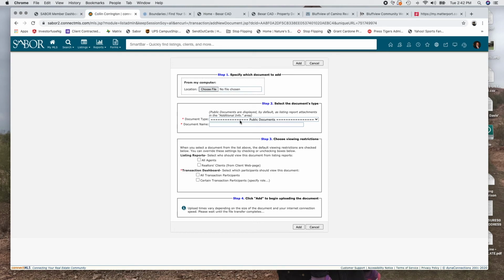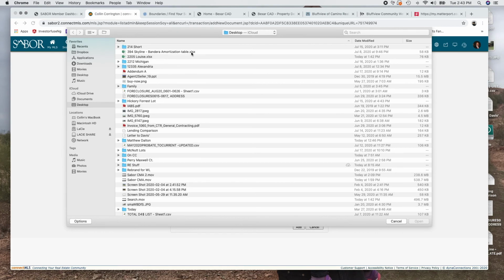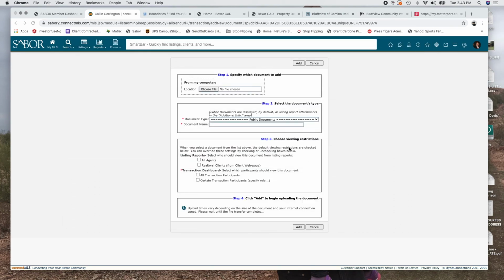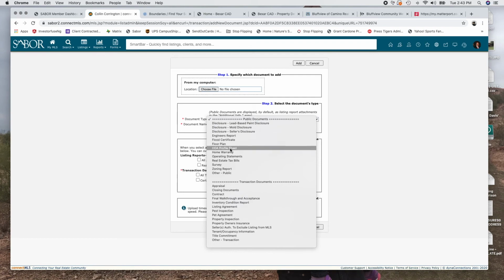Because what's going to happen is you'll say, hey, can I see the seller's disclosure? And you're going to email it. Or you say it's in the documents. So you just choose your file. Same thing, guys. Whatever you want to do, add the file up. You're going to say, is it a public document? What is it? An engineer's report, a home warranty that's already there, operating statements if it's a profitable property, if it's an income-bearing property, zoning reports, whatever, guys.